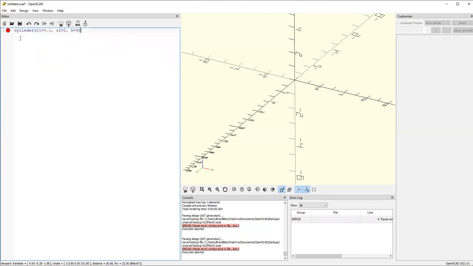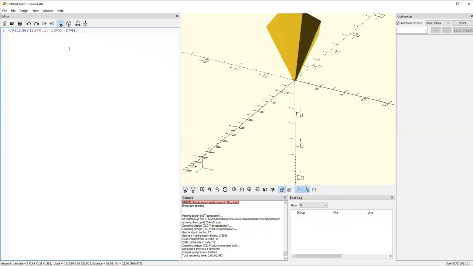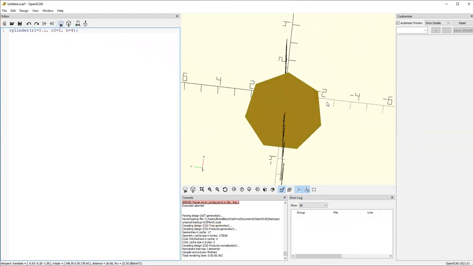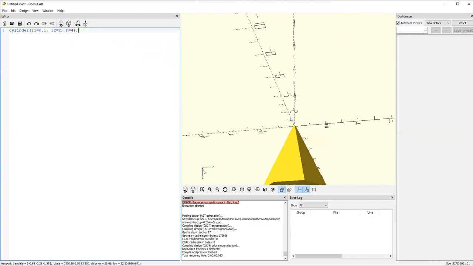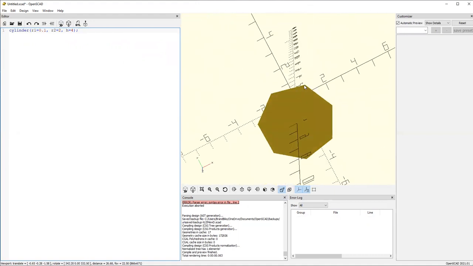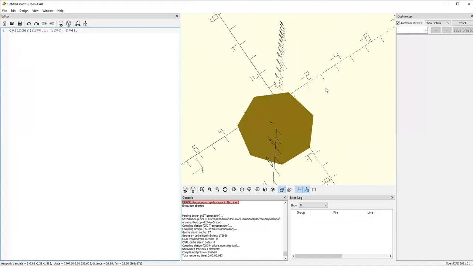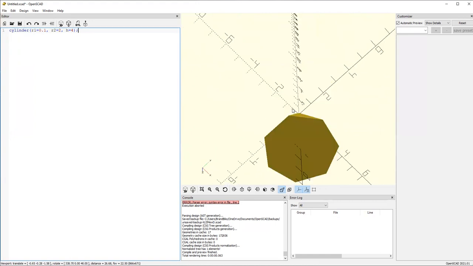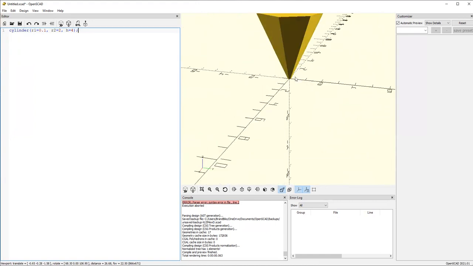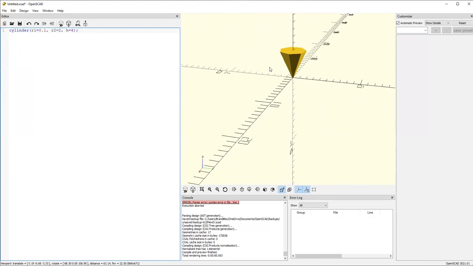So assuming we start from there, by designing such a simple shape, you can see how it appears. Let me bring it down.